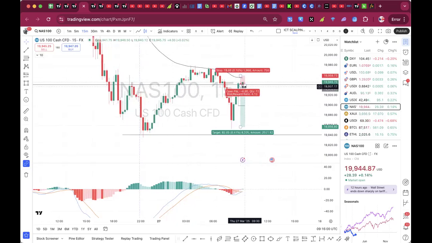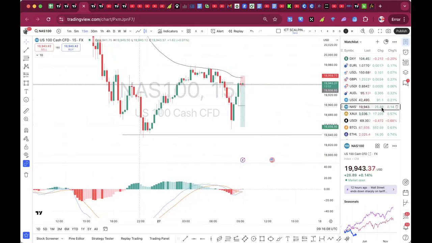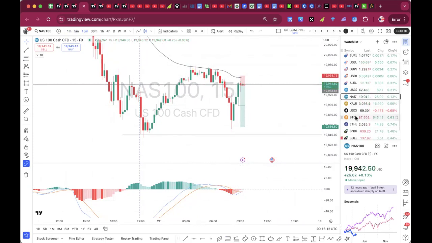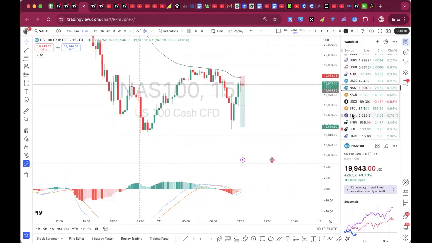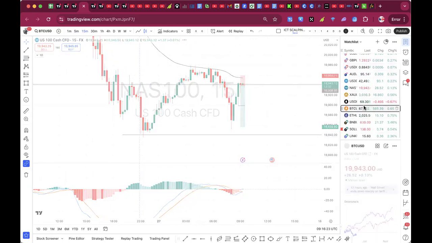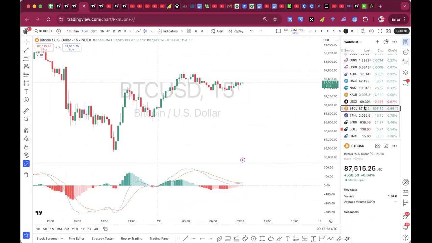So you can see why I say jumping from one instrument to another can impact you negatively. You have to be very careful when it has to do with a scalping strategy and all of that. So, scalping, day trading. With this time frame, using your support and resistance strategy, you can be fine. The same thing applies to Bitcoin, cryptocurrency, right?